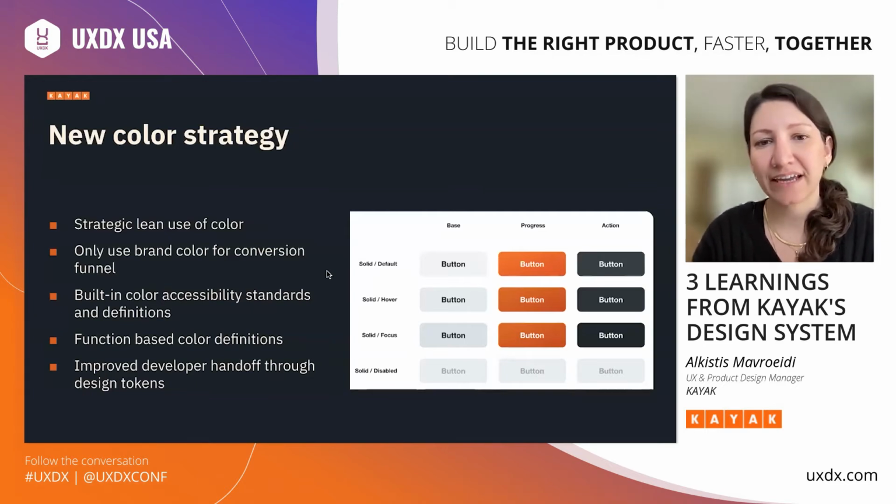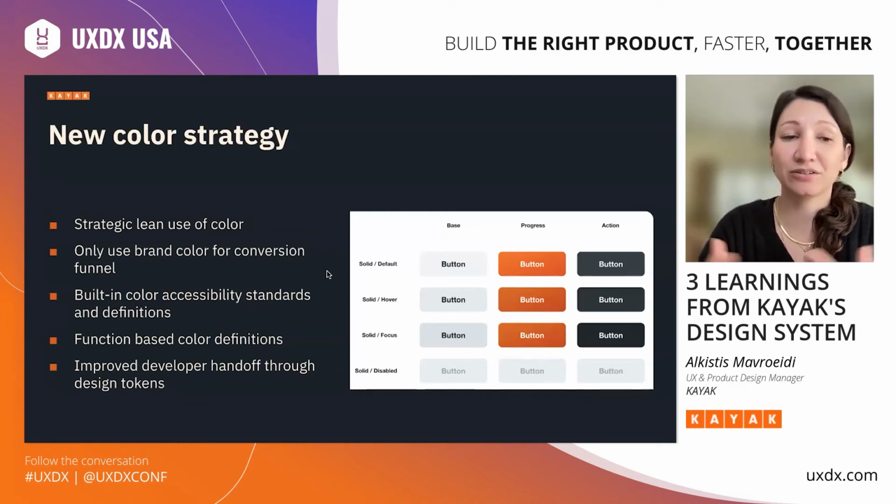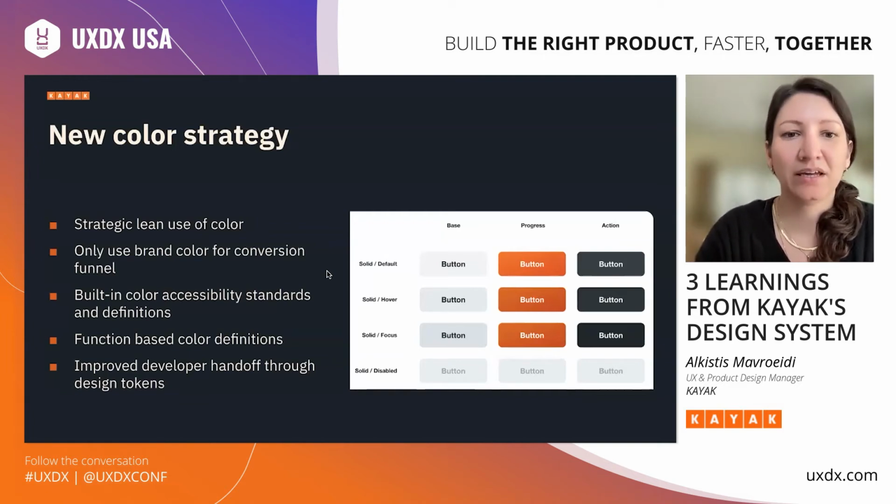In order to have a scalable model for 7 travel brands, we needed to compromise and find a certain space in structure. That means that our sandbox would not be an open playground, but is actually there to help our global design team make decisions and work on a consistent UI. One example is that a lot of the color simplification was achieved by reserving our brand color for the main call to actions that show progression down the conversion funnel.